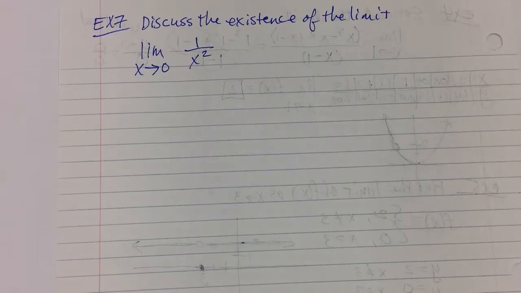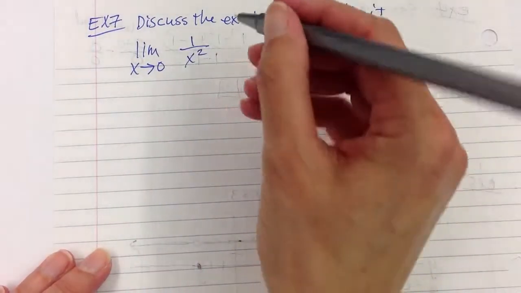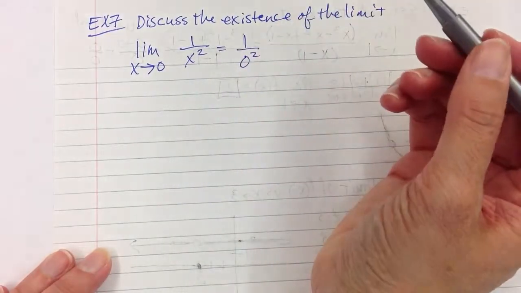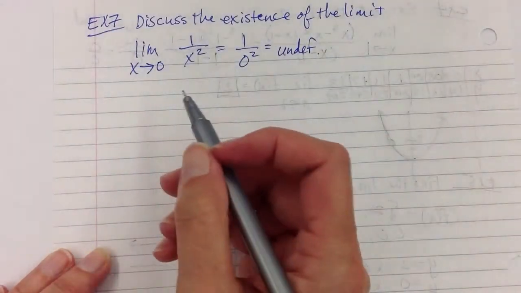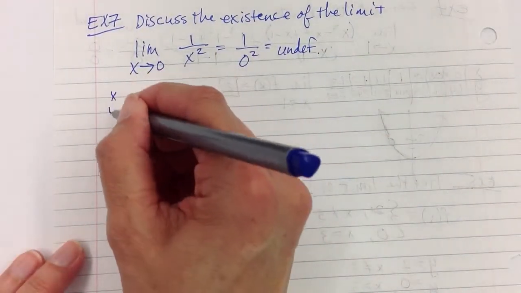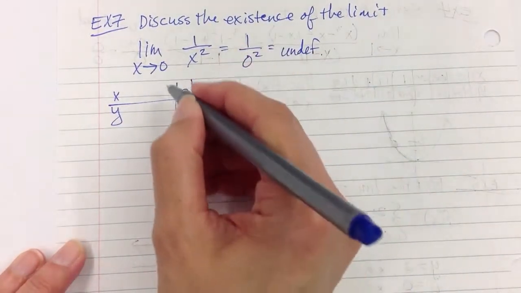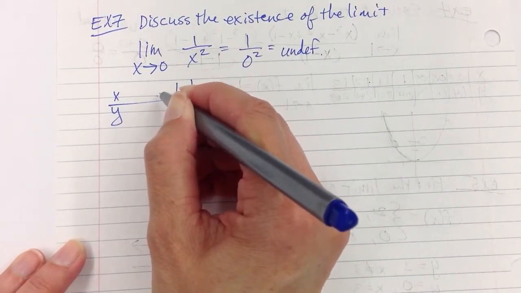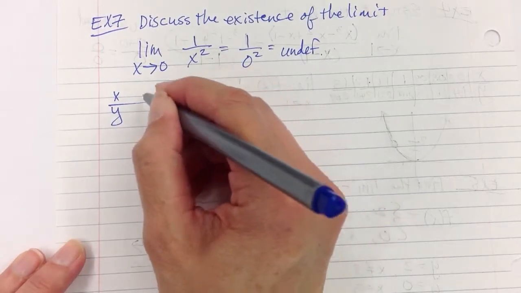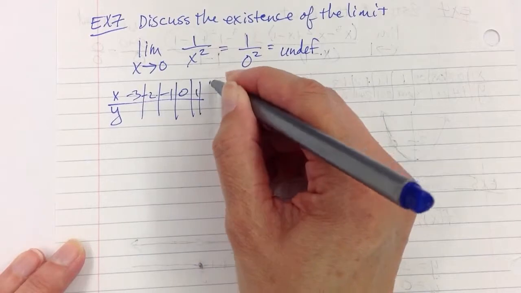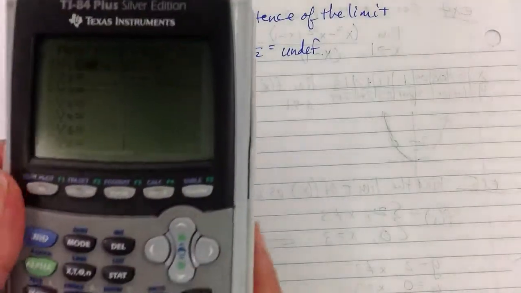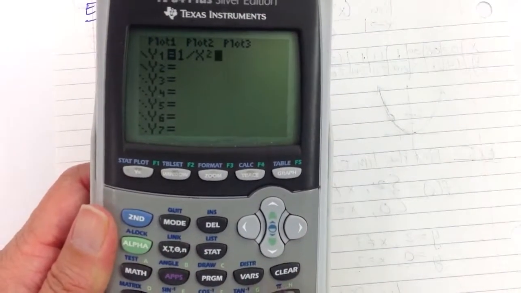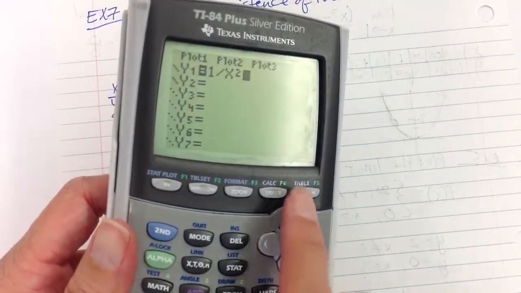So first thing we do, we try and plug in 0 and see if we get a value. So 1 over 0 squared. Well, 1 over 0 squared, that's undefined because you can't divide by 0. So again, we have to look at the graph, we have to look at the XY table, we have to look at what's happening around 0. What's happening at -1, -2, -3, so on, at 1, 2, 3. Okay, so let's put this in our graphing calculator. And let's do 1 divided by x squared, which is pretty easy to enter, no tricks there. And then graph it.